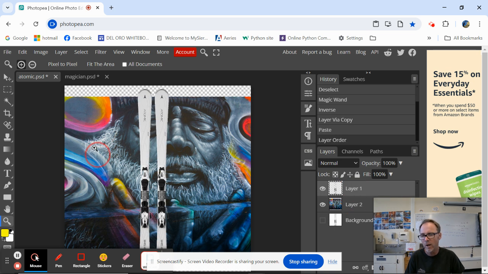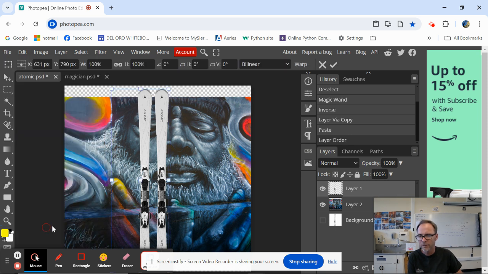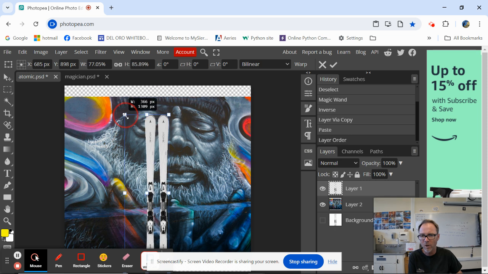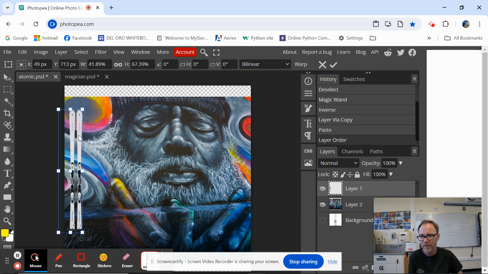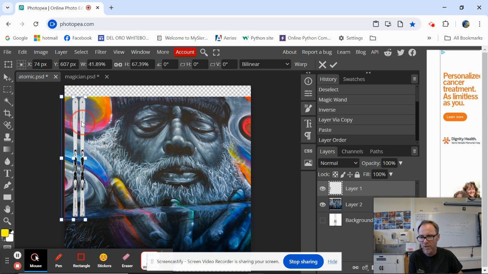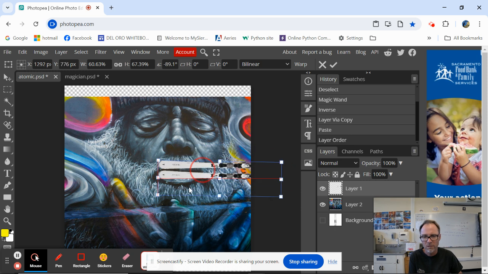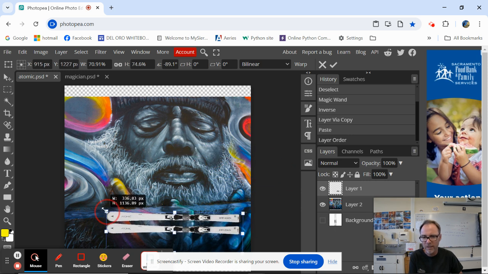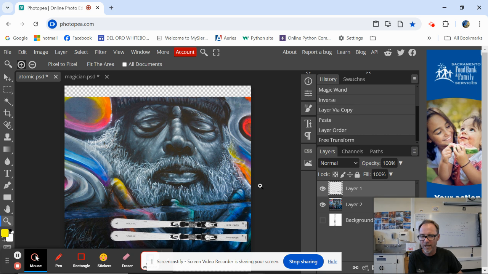Let's say I want all these colorful swirls in it. So I'll go into my ski layer, and I'll go Edit, Free Transform, and I'm just going to make my skis kind of smaller so they will fit whatever graphic that I want. I want all these colorful swirls. Bam. Actually, some of them are not that colorful. Maybe over here they're even more colorful. You decide. Maybe the hands. Who knows? So I'm going to go down here. This is what I want. So that's a part of the graphic I want.